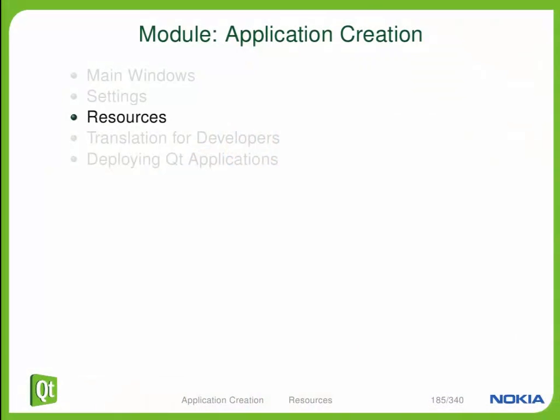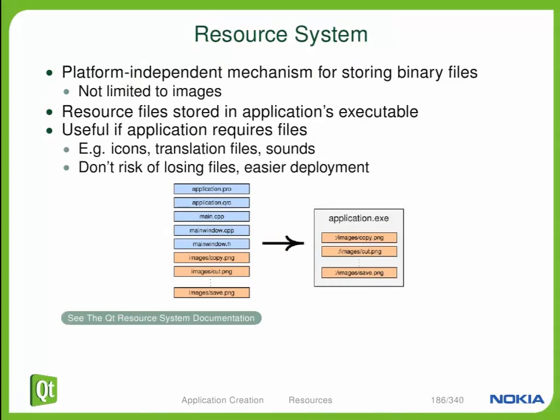Resources are a way for packaging application support files inside of your application binary itself. This means that you can distribute fewer files when you go to install your application on the user's machine. Oftentimes, you will need to use a number of image files or sound files or other support files in your application. Let's take a look at an example.